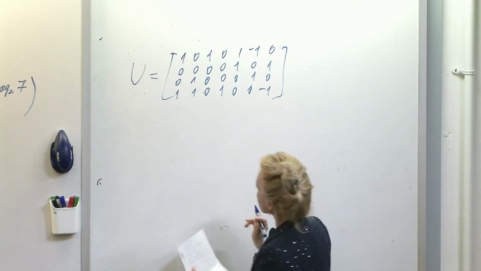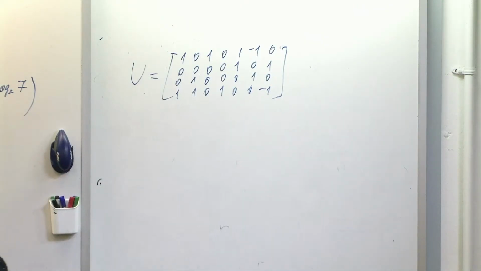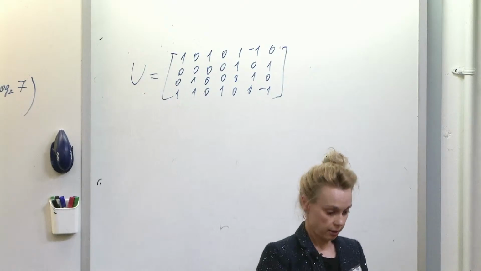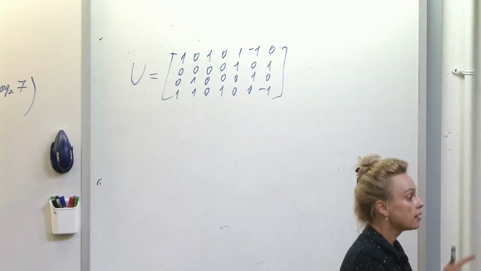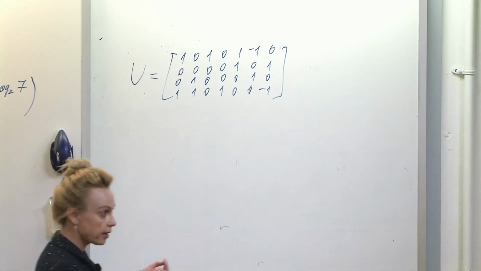This is a 4 by 7 matrix. There is a similar matrix V, which is 4 by 7, and a third matrix W, 4 by 7. So what on earth am I doing here? What am I recording, and how is this relevant to what is on the leftmost board? What is this matrix actually recording? This is sort of the meta matrix here. What does it do? The additions for A, yes, exactly. This matrix records all the linear operations, all the additions and subtractions we have to perform on the A part.